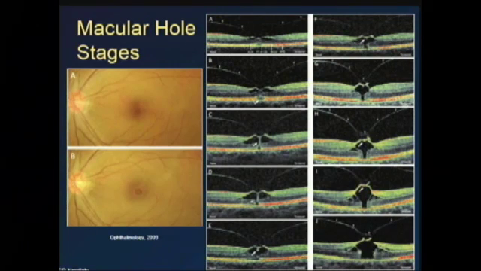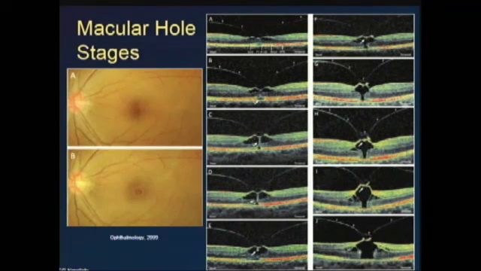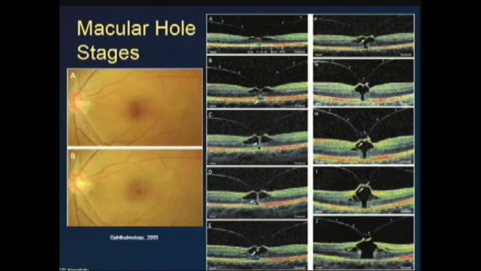And here is a beautiful article that appeared in Ophthalmology, which was the first to actually document this, showing the same thing. Here you have just the vitreomacular early traction. It's not really an adhesion because you have cystic changes, but you see the vitreous is adherent. And here the vitreous pulls further.